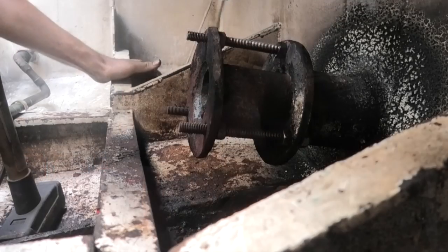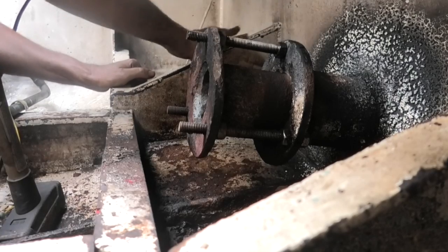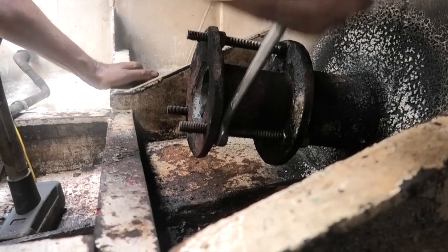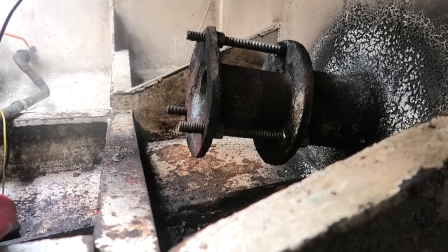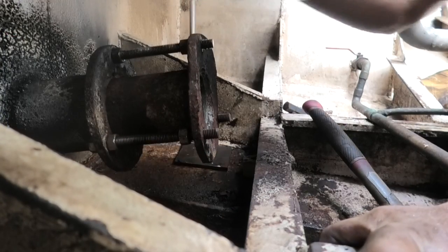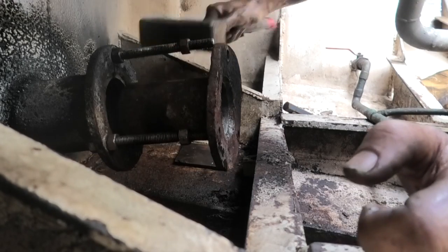Is it a good idea to buy an old steel boat? Sure. Not actually sure this has budged a millimetre yet — I should have marked it. Although these nuts do seem to be turning now. Looks like it moved. This nut's quite loose. Feels like it's really coming now — got it!